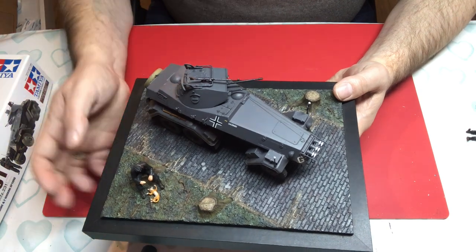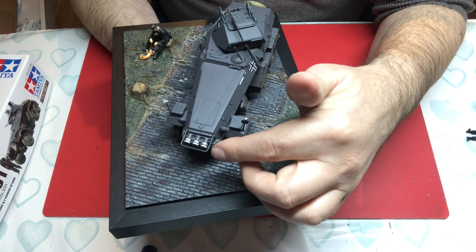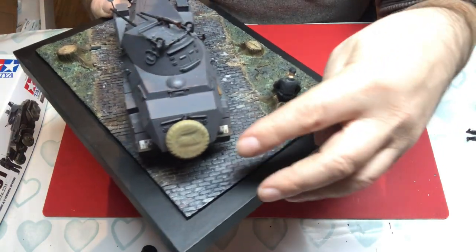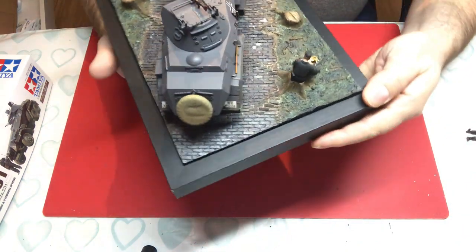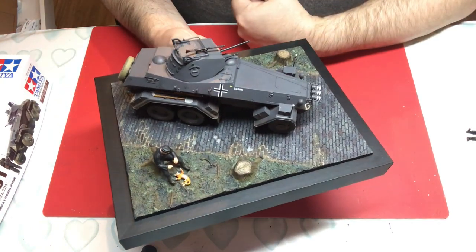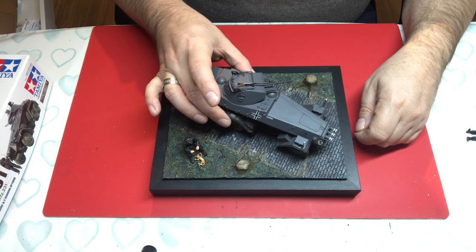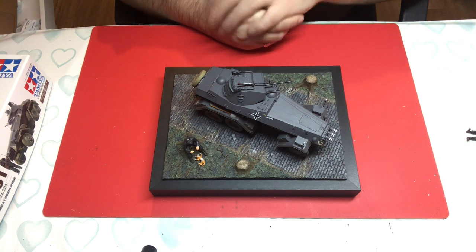You can see how the aluminium gun barrel came out — that looks quite nice. The decals went on well as long as you make sure the joins underneath are sorted. The pioneer tools provide a nice breakup of all that blue-grey. With a little bit of dusty weathering around the wheels you can come up with something quite realistic. The cobblestone base actually took longer to do than the kit itself, but it's a nice little rendition — a couple of weekends and you've got a nice little display piece.